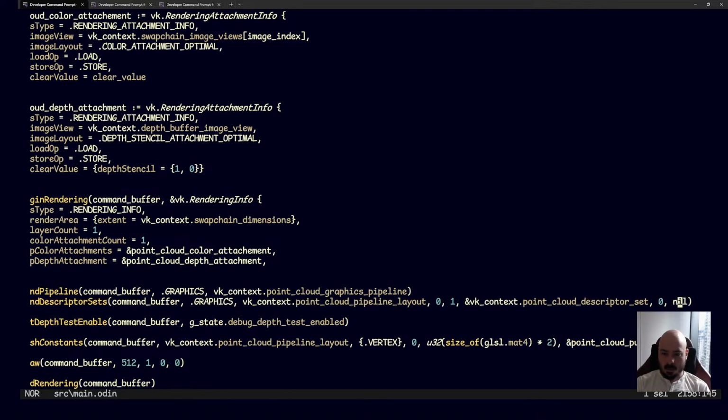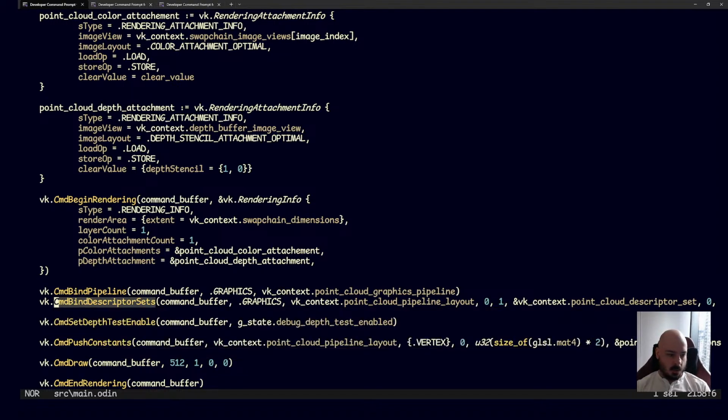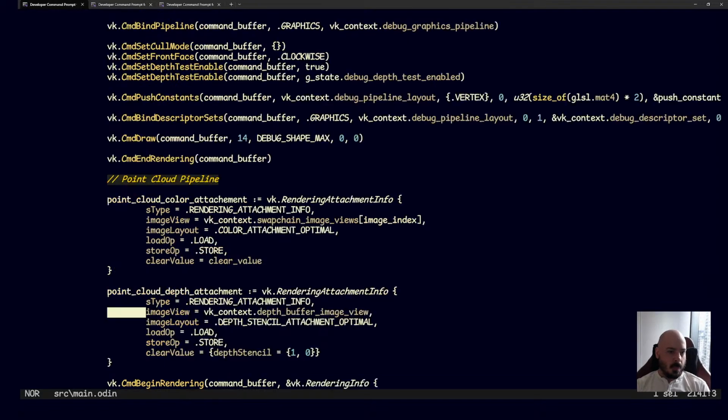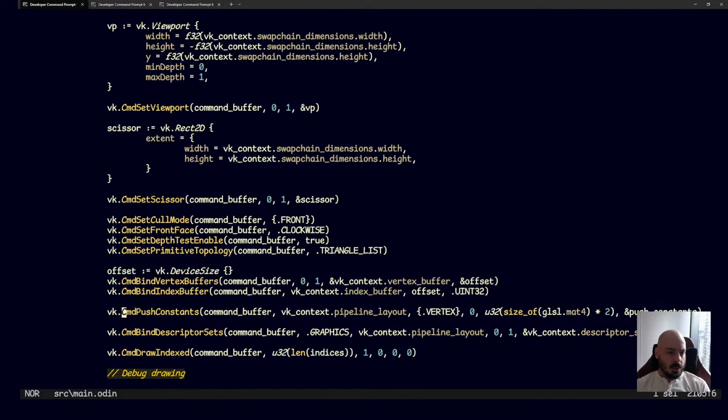I'm binding the descriptor sets. So the pipeline layout bind point, first set 0, it's got one set, this is the sets, and there's no dynamic offset. That seems fine. Bloody hell, mate.